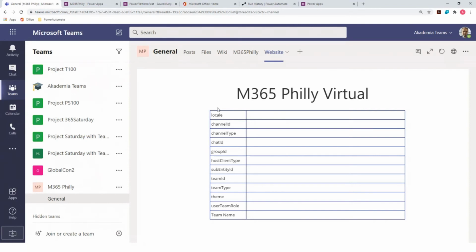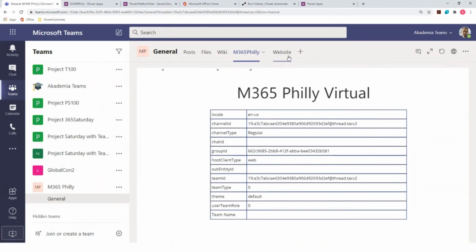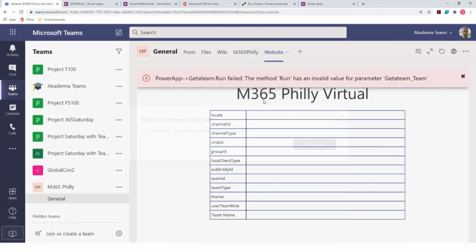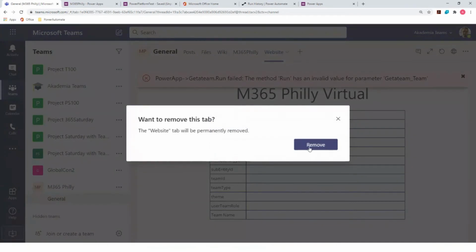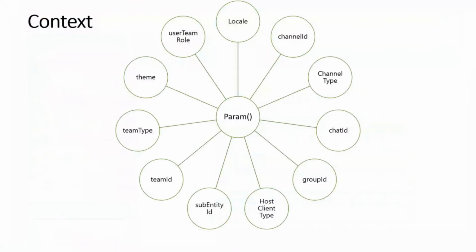So we won't be able to use context to get a team name or any other context parameters from our team, from channel, etc. It's only available in PowerApps app for Teams, not for websites. Website doesn't support this. Okay, so that's about context.